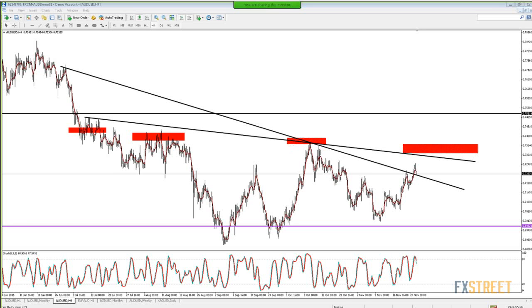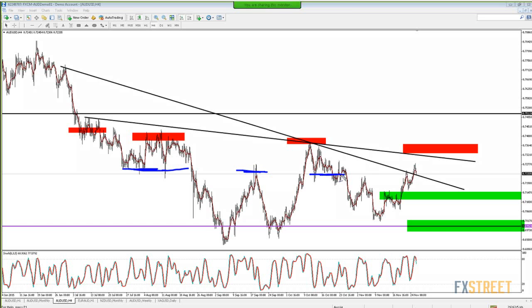Right? You can just see it visually. And obviously, in this context, you've got lots of support now that's developed through this 71 and change area. Okay, and then the next level is obviously through here. How does one come up with these levels? You just look at the chart. Why is it struggling here? Well, okay. Seems like a lot of junk there. One doesn't just pull these areas.